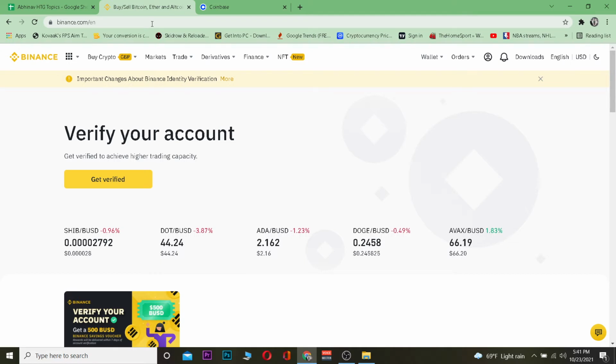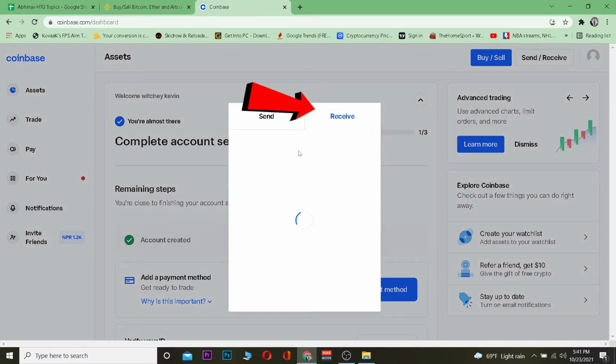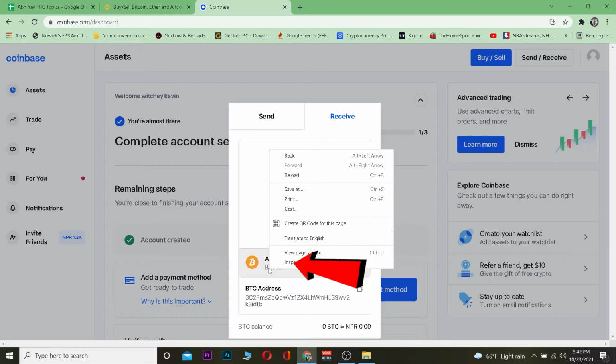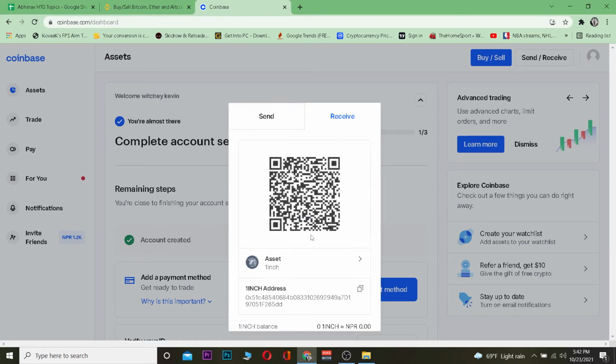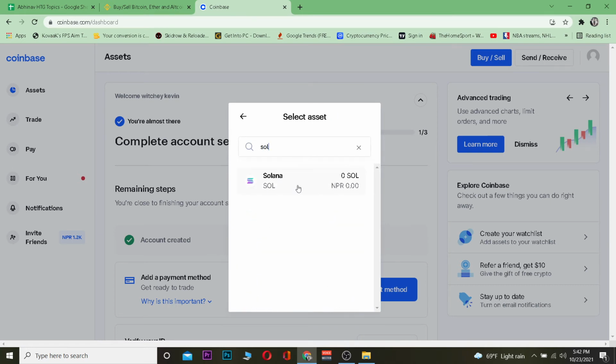First step is you want to sign up for your Binance and your Coinbase account on your computer by going to Binance.com and Coinbase.com. After you do that, first, you want to go to Coinbase.com. You want to press Send and Receive, and you want to go to the Receive section over here on your Coinbase. Once you go to the Receive section, you want to choose your Solana coin over here. By default, it's going to be Bitcoin, but since we are not transferring Bitcoin, you don't want Bitcoin to be over here. You want Solana. So you just want to click on Bitcoin over here. After you click on Bitcoin, you need to search for Solana. So I just click over here and I search for SOL. The short form of Solana is SOL.